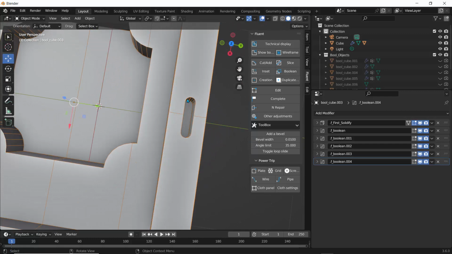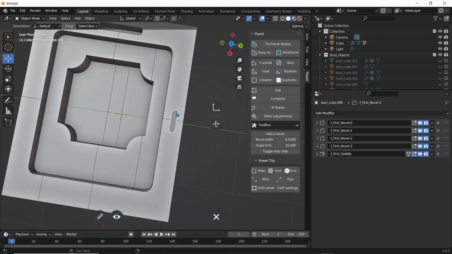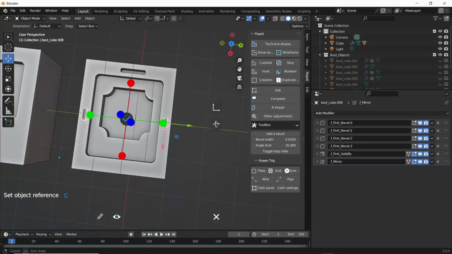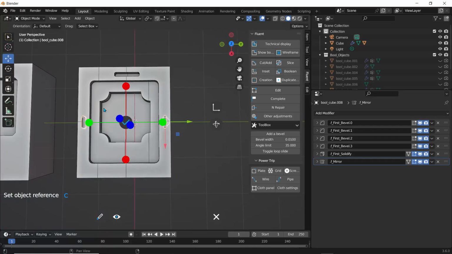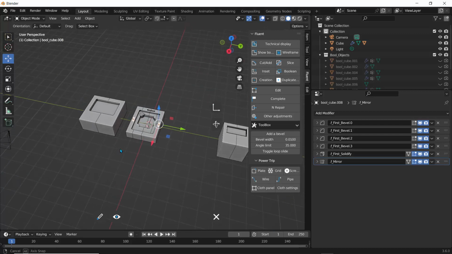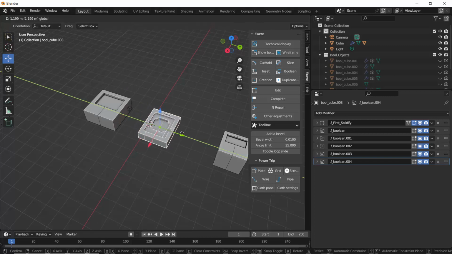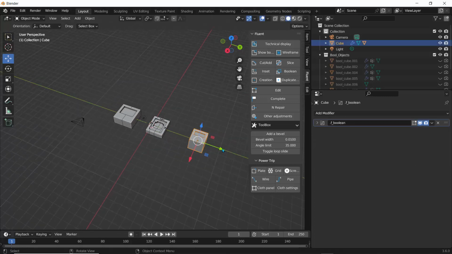So what we can do is to select this guy. Let's go to show booleans, select this boolean object, then go to edit. I'm just going to right click and go to mirror and mirror this along the y-axis. And there you have it. So sorry, it's a very long tutorial, but I just want to make sure I hammer the point and make you understand why we're having those weird artifacts on these objects and how you can get rid of those artifacts.